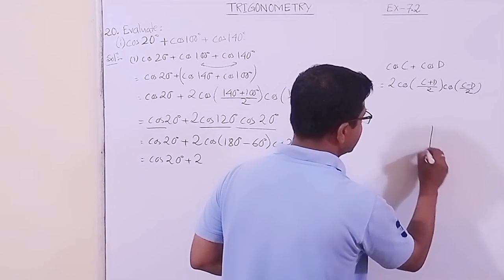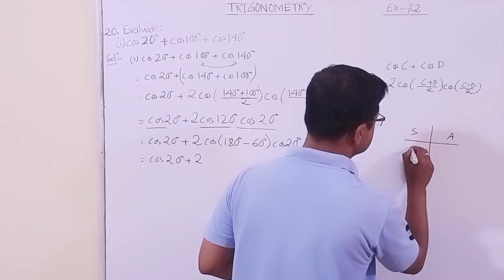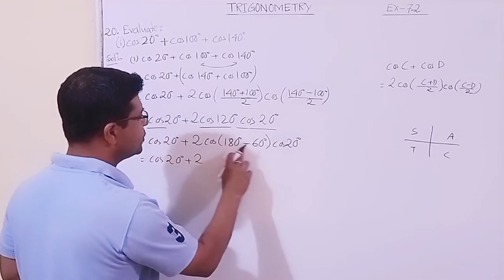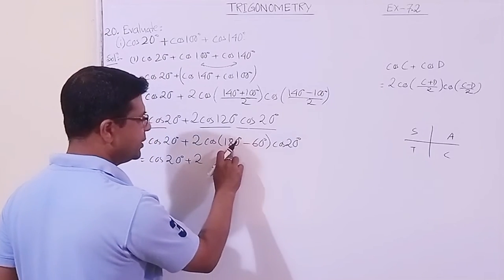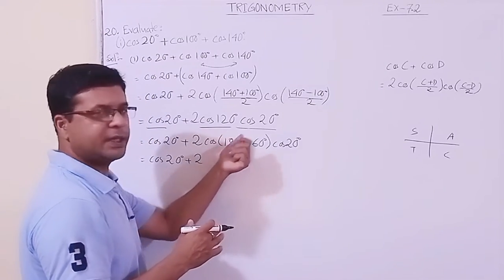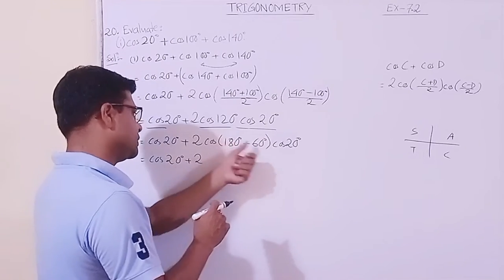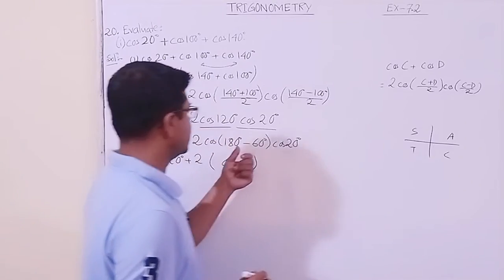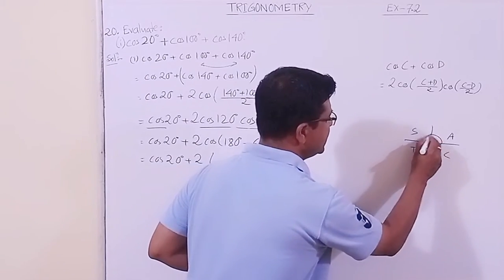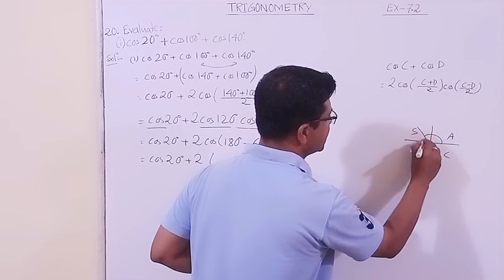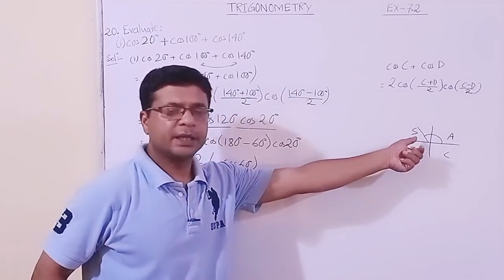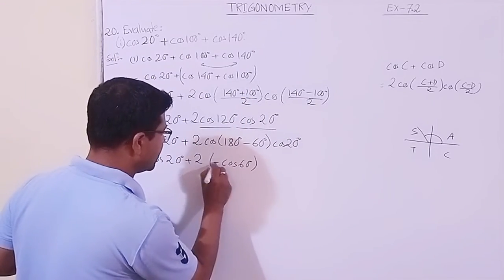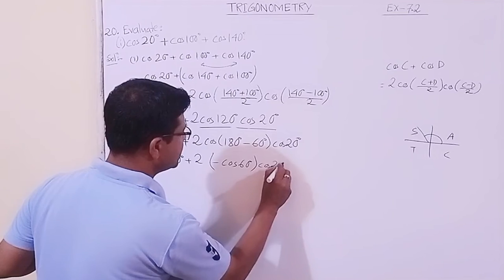Okay, here we have drawn this so that we can use this. Cos of 180 minus 60 is obviously, as it is an even multiple, or directly, now we know the thing. Cos of 180 minus 60 is cos 60 only. Now what about the sine? 180 minus 60, this is 180 minus something. That means the angle lies in the second quadrant. In the second quadrant, you see this cos is negative. Only sine is positive, so cos is negative. So we shall write minus cos 60. Then this term cos of 20.